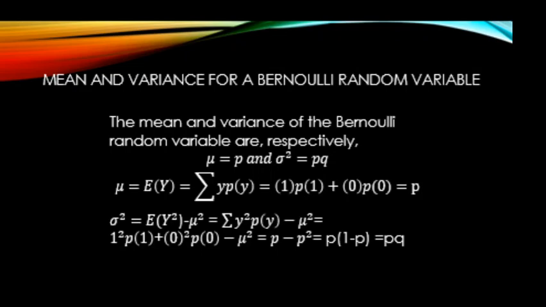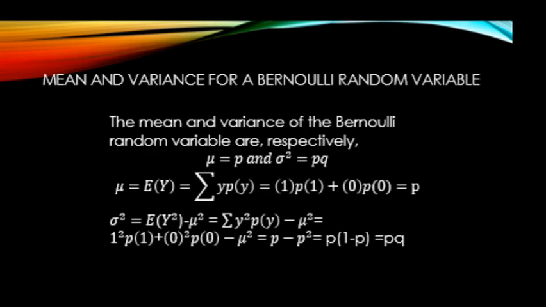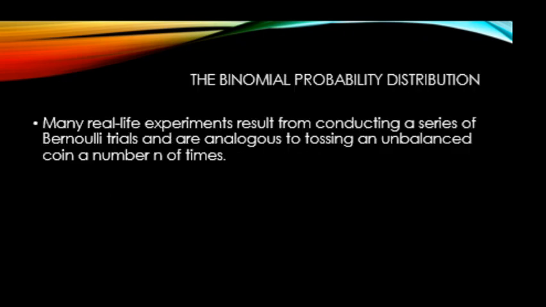Let's quickly review the Bernoulli trial. A Bernoulli trial is the probability distribution of a Bernoulli random variable, which is an experiment where we can have two possible outcomes, 0 or 1, where 1 is the success and 0 is the failure, and the probability of Y is given by p raised to Y, q raised to 1 minus Y. The mean is mu equal to p, and sigma squared, the variance, is p times q.